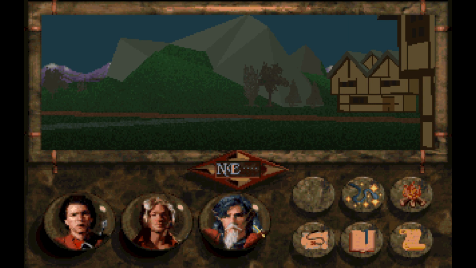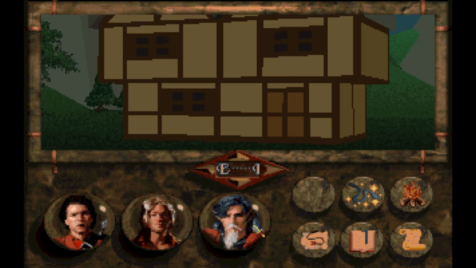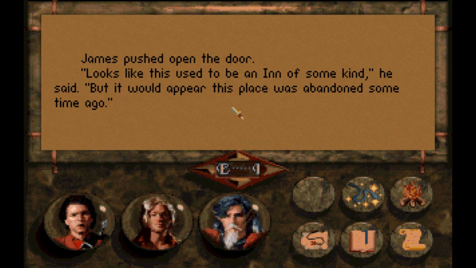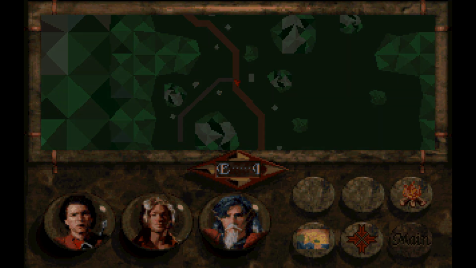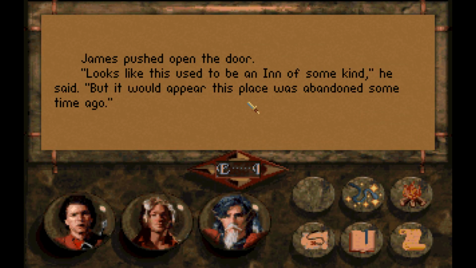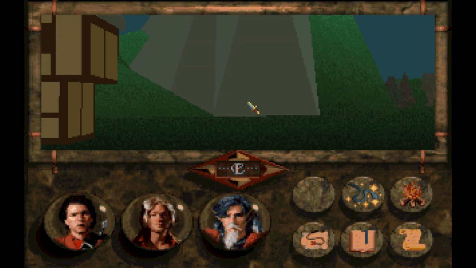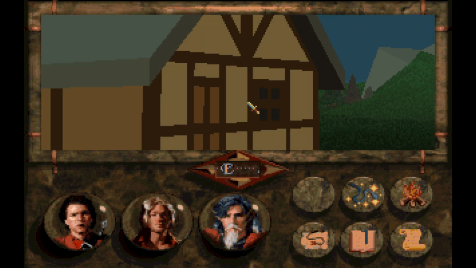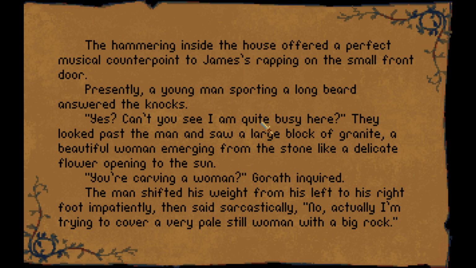"I'm not sure I believe him." "Ah, there's the inn." "Wait, was it closed?" "Well, I guess it's a good thing that I camped in the street." Private residence. The hammering inside the house offered a perfect musical counterpoint to James's rapping on the small front door.